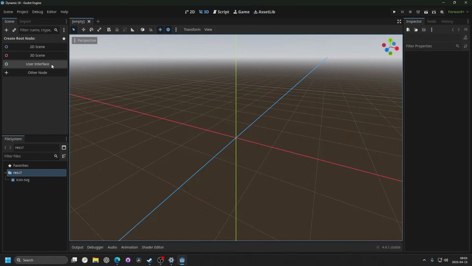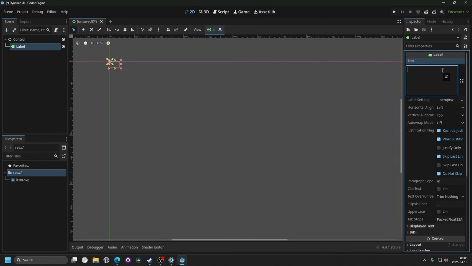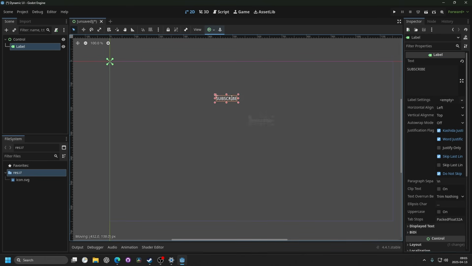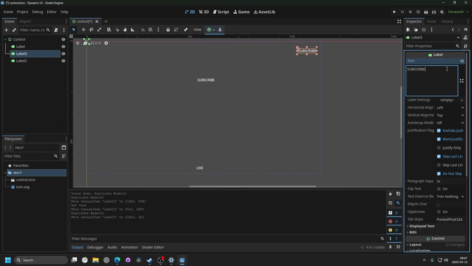I'm gonna make this a user interface scene, and I'm gonna add a label, and I'm just gonna give it some text. Some people may just position it wherever they want to. Let's say here. I want another one in the corner right here. Maybe this is a health bar or something. And maybe another one in the top corner here. Let's say this is a map or something.